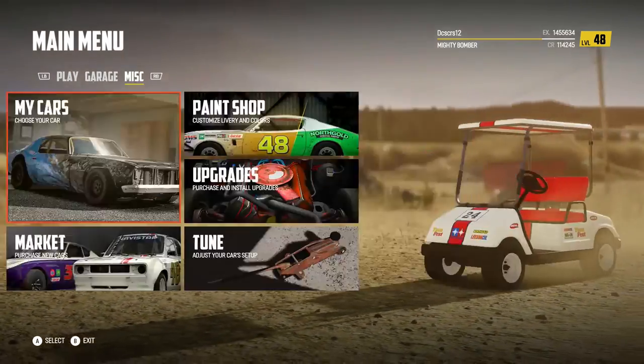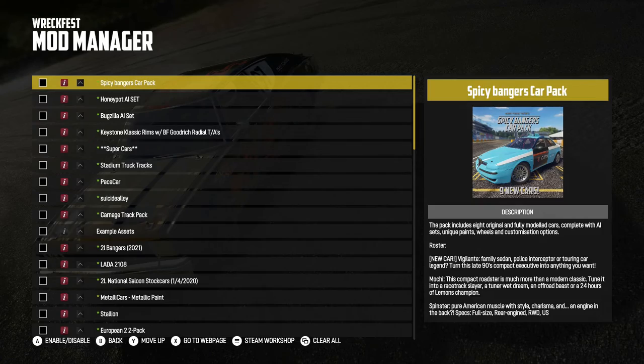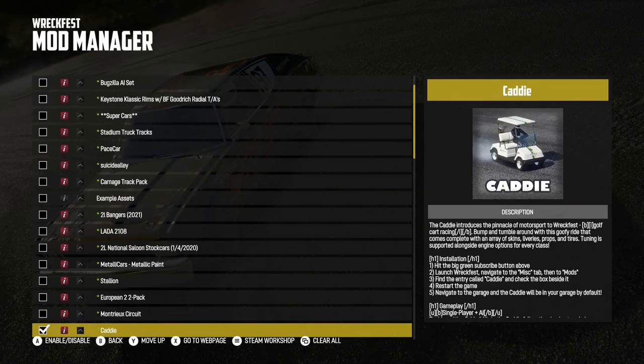Today we are checking out an interesting little mod. You can see it in the background there, but it's called the Caddy. It says, the Caddy introduces the pinnacle of motorsport to Wreckfest, golf cart racing. Bump and tumble around with this goofy ride that comes complete with an array of skins, liveries, props, and tires. Tuning is supported alongside engine options for every class.